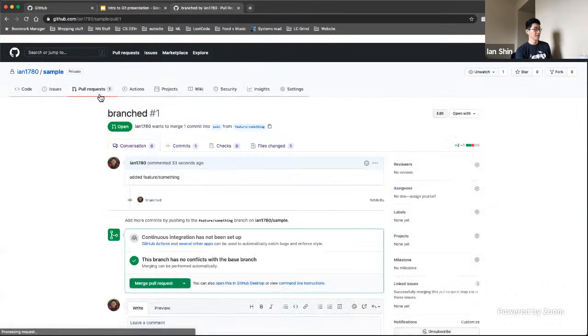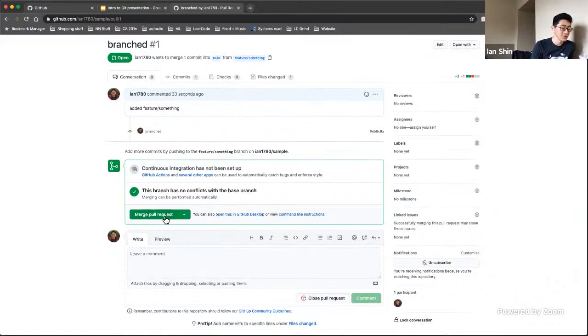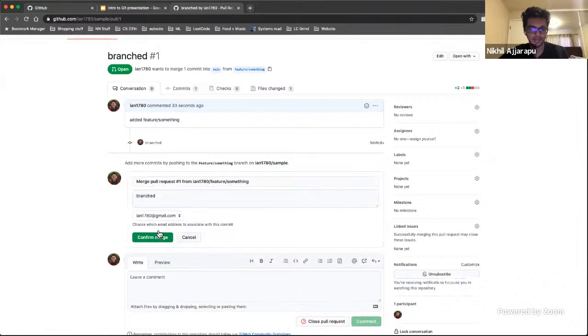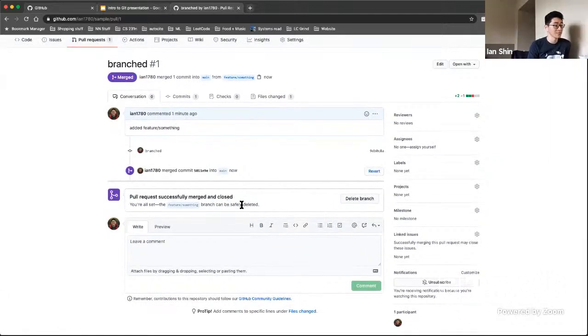Yeah, so this is how you keep track of all the pull requests, and you're committing into main from feature something. So when this merge is complete, main will now have all the components of feature/something. You shouldn't do this, but since it's my own GitHub repo, you can just do merge request, and that's my email. So yeah, you can just select successfully merged, and now you can just delete the branch and not have to worry about anything.